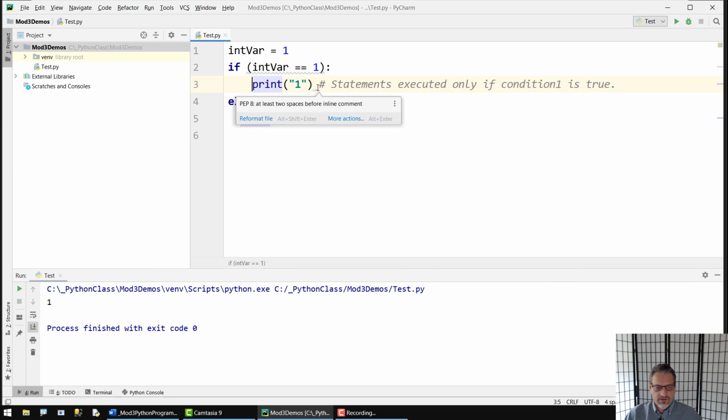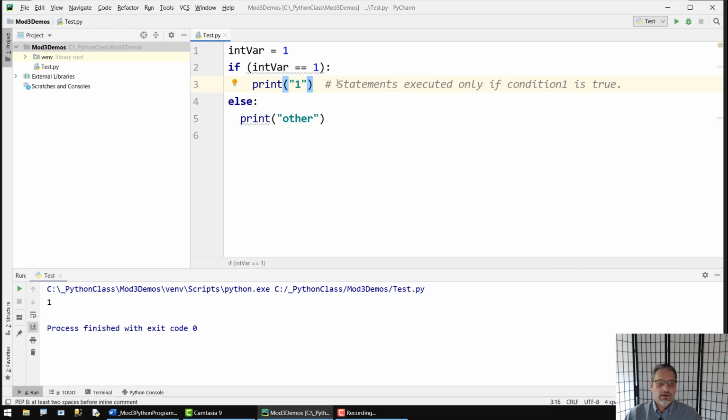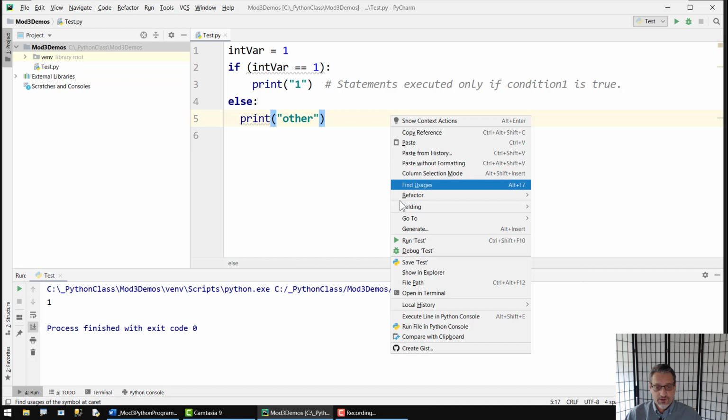Another one it states is that at least 2 spaces before an inline comment. Okay, somebody thought this would be a good idea. Also, they would like you to have a space after the hash mark. Okay, and let's see, anything else here? Oh, now this is something that is true. If you've got 4 spaces up here and you've got 2 spaces down here, that's going to cause me a problem.